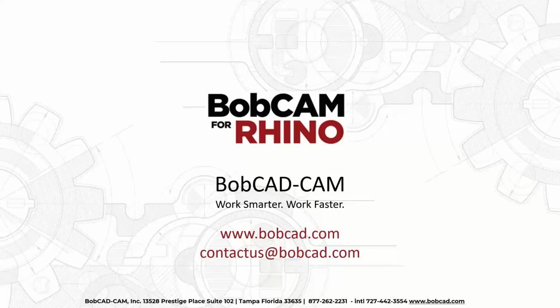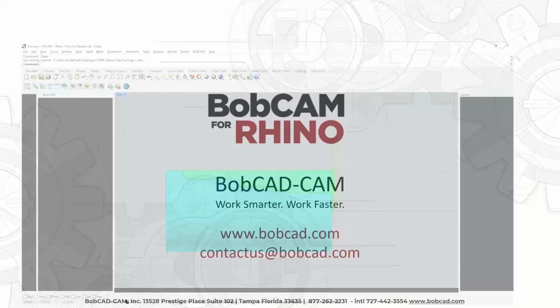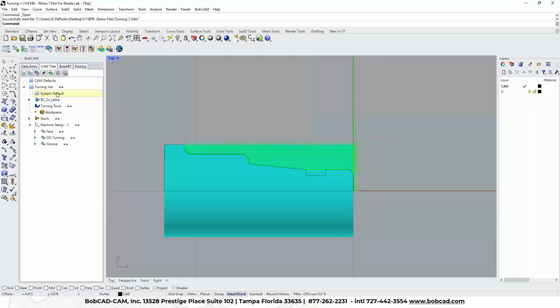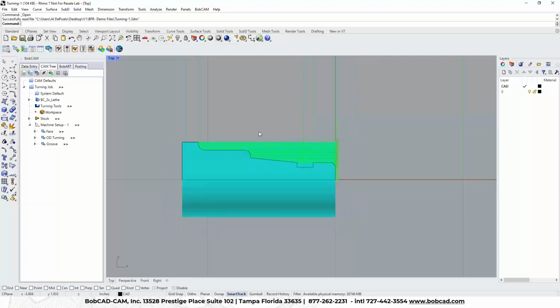And what we're going to do at this point is get right into the software. So give me just a second to get the Rhino up. And I'm going to start with Lathe, right? The redheaded stepchild of CAD-CAM software. So I'm going to start with Lathe, turning, lathe, and let's just kind of get into it. So right now I have a part that's already programmed. I'm right inside Rhino.